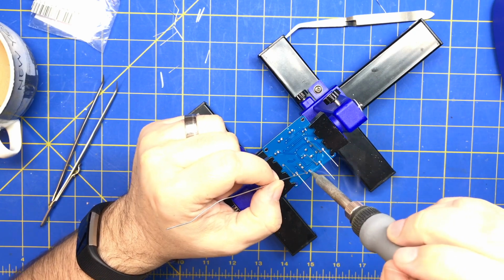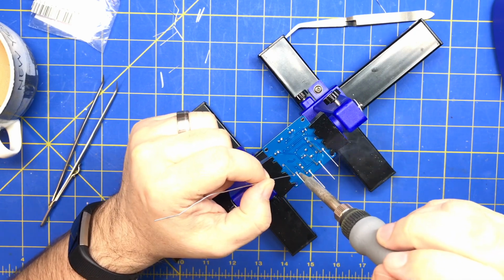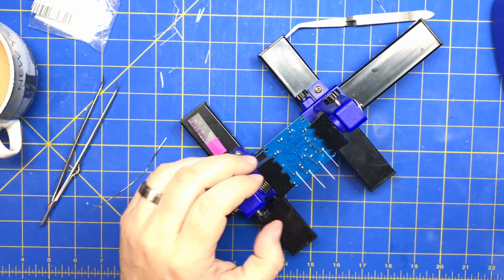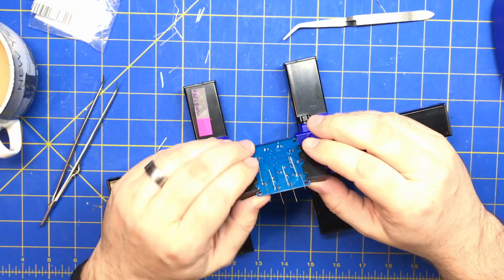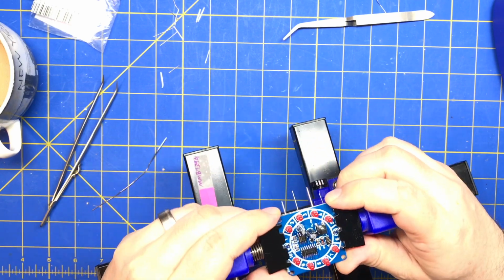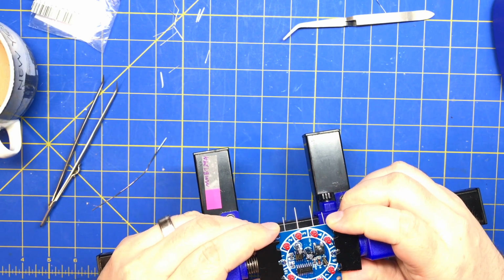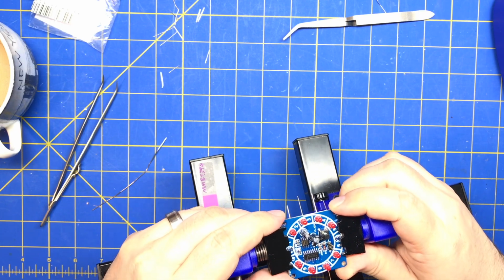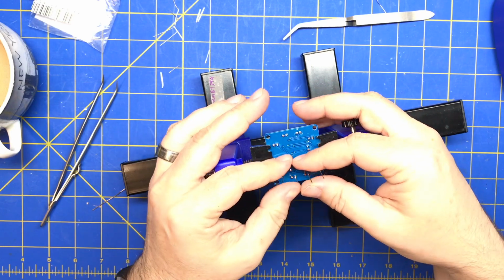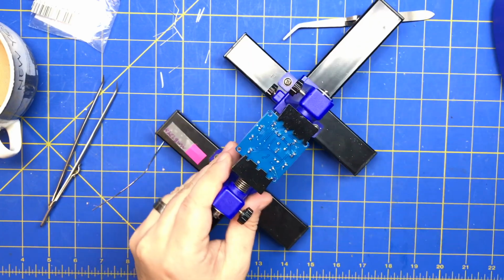I don't care about straightness. I'm just going to get these soldered. It's easy enough to fix them. Of course, I do want to check them before I cut the leads off. Make sure they're all right. And you'll know one's not working because it'll be off. It won't light up.